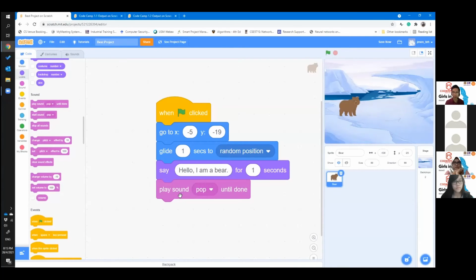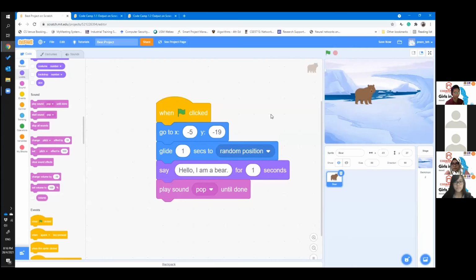What it's going to do is play a popping sound after he says, hello, I'm a bear. I'm going to show it to you. When you press the green flag, he's going to go back to the starting point. He's going to move for 1 second to anywhere he wants. He's going to say, hello, I'm a bear for 1 second, and then he will make a pop sound. Pop. Okay, let's see.